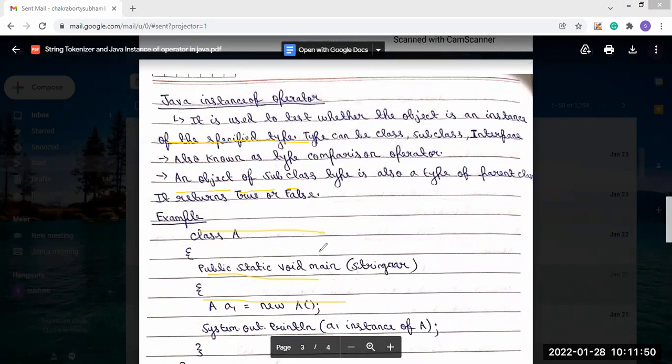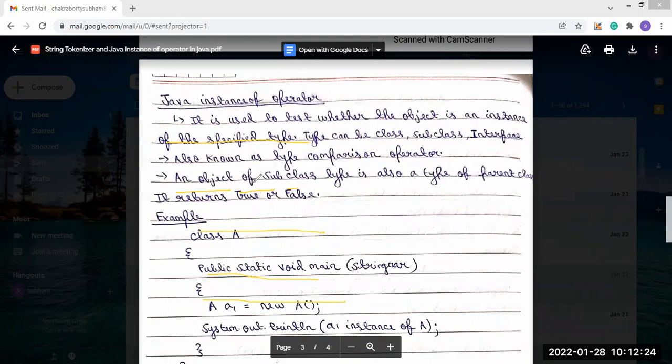Now in this example, A1 is the object of capital A class. This capital A class extends from class capital B. So that means capital A is the subclass, and the object which we have created is a subclass object.